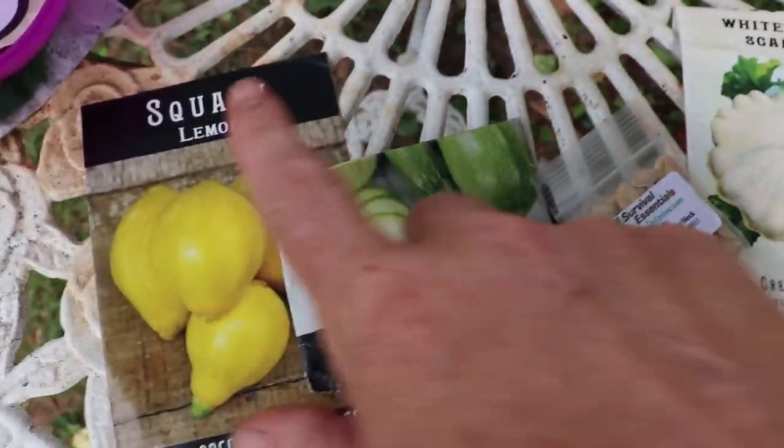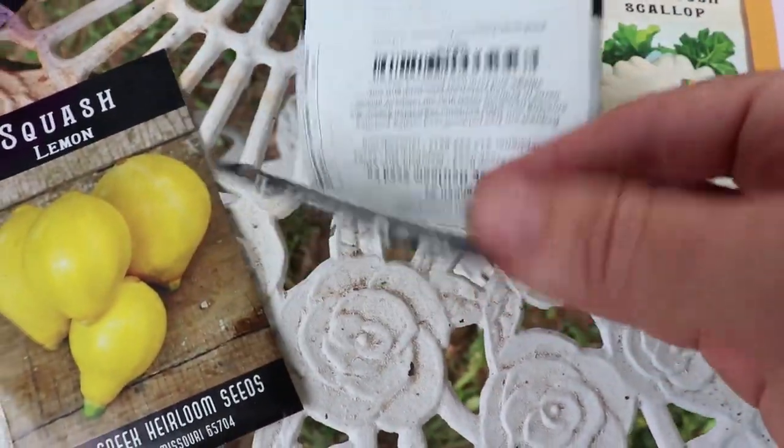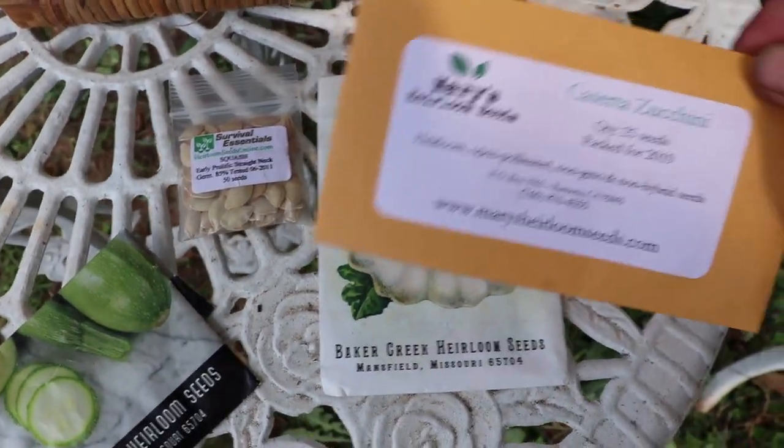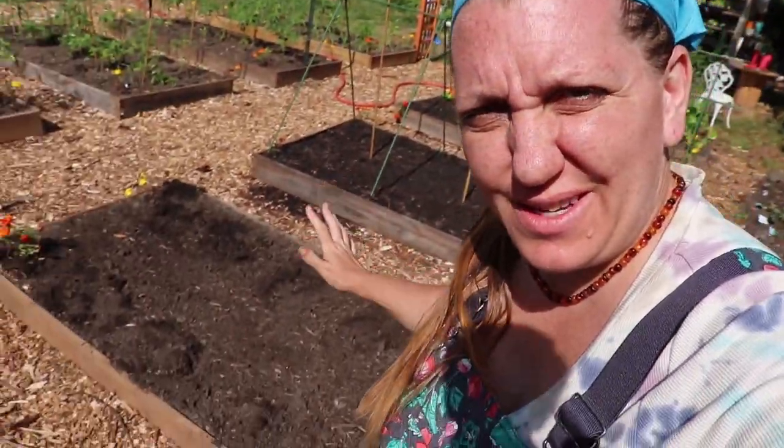For the next two or three beds I've got lemon squash, crazy zucchini, possibly some straight neck if I have room, white bush scallop, and Caserto zucchini. Some of you might think I'm a little bit crazy for planting such high density in my raised beds, but I have a method to my madness. The reason I use such rich, good compost is so that I can plant things close together and fit more in these beds than I could out in the field. Up here in the raised beds I plant with every plant touching each other. If it gets to the point where it needs more air circulation, I'll just prune off some leaves — it works pretty good for tomatoes, squash, cucumbers — whatever you might be growing can usually handle a little bit of pruning and still continue to grow and produce fruit, as long as you're giving it the right nutrition that this compost has.